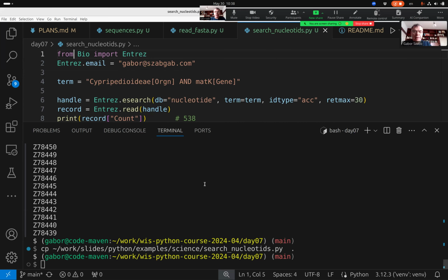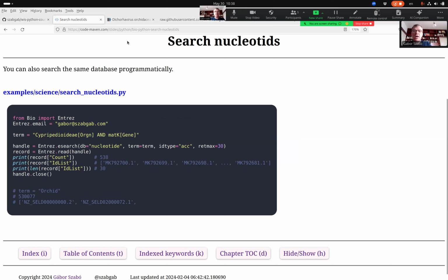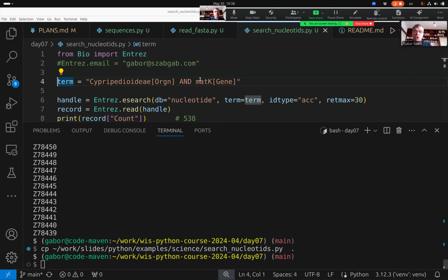From the bio library, we are importing a class called Entrez. Let me comment this out for now. We provide a term. This term is the thing that you, as a human, would type in here. That's the search term. Here I just created a variable, and this is just a string. Whatever you can type there, you can provide here.